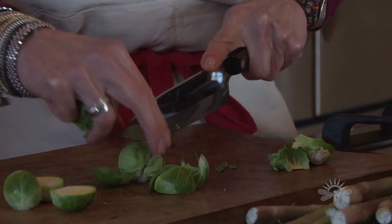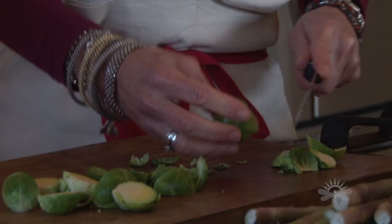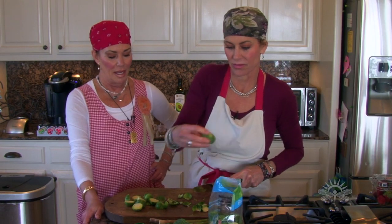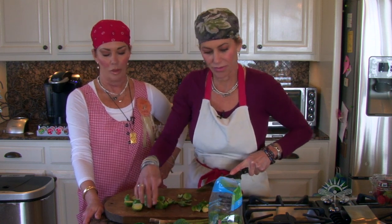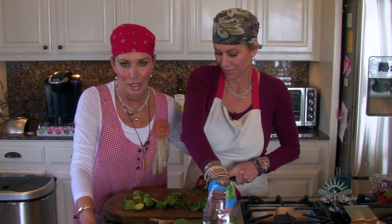Cindy's going to prep these Brussels sprouts, and you can do them any way you like. We have this beautiful cast iron griddle that you can put on a grill, or you can do them on a stovetop and braise them. We do roasted pecans normally on these, or you can do roasted garlic. If I were going to do a meal, I wouldn't put pepper jelly on everything — I would pick one thing out of the deal, unless you totally alter the nature of the beast.